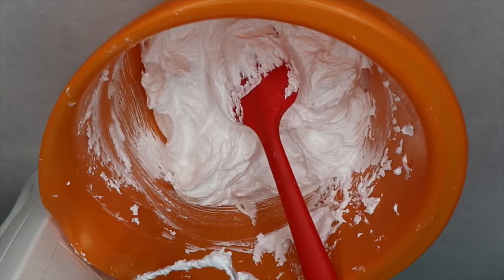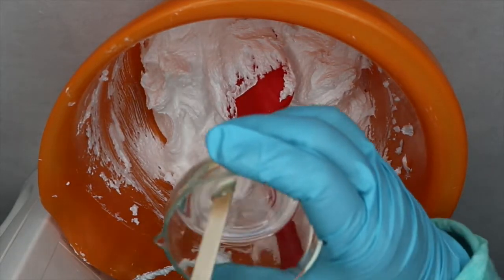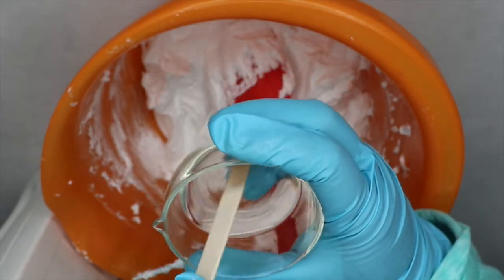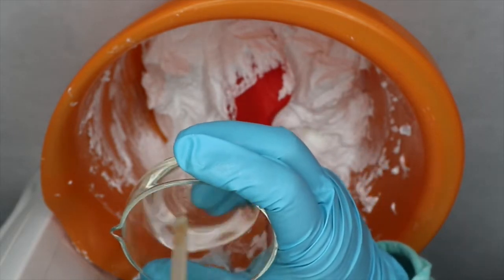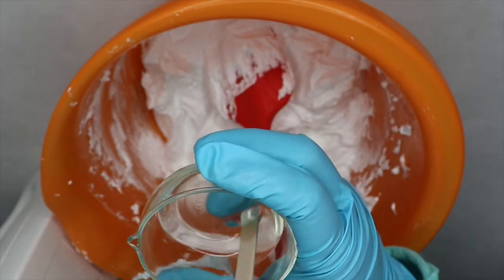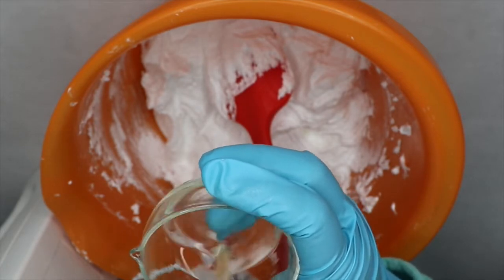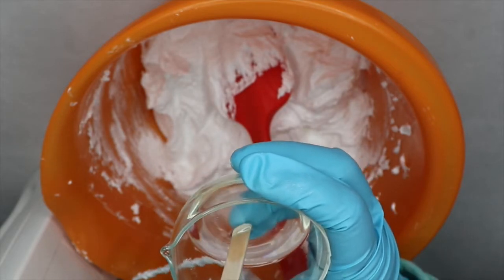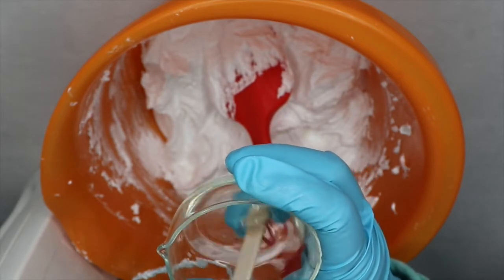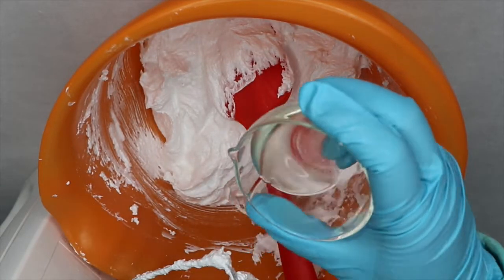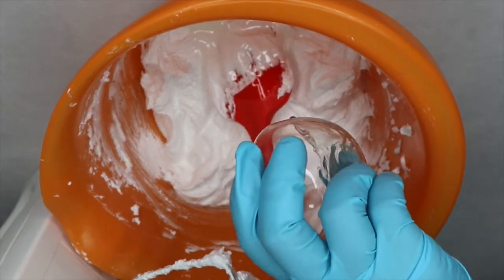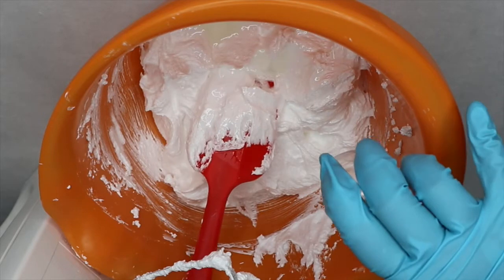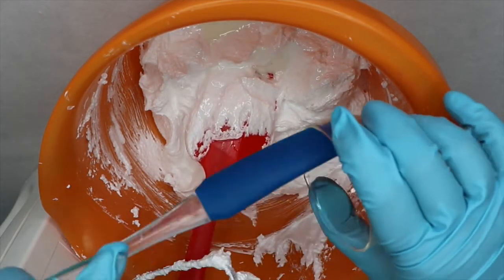Okay now I will be adding the honey bunny fragrance and I've also added the liquid germal plus in here. So for honey bunny I'm adding 13 grams which is at 3% and the liquid germal plus like I said earlier is at 0.2% and this is 0.9 grams. So I'll go ahead and add it.